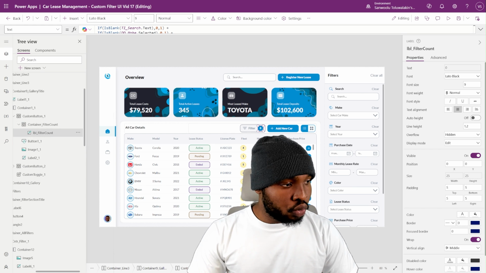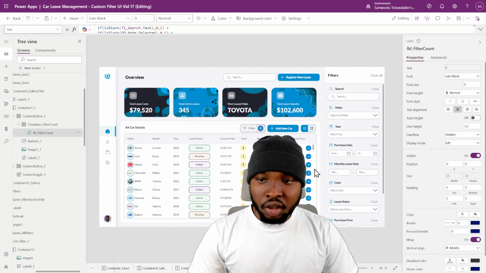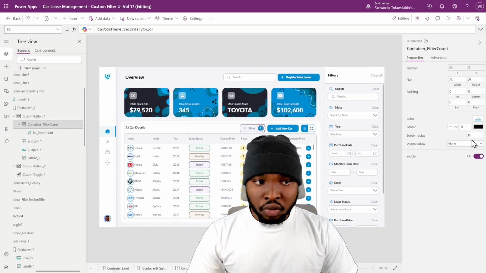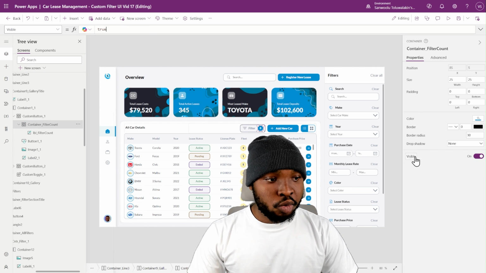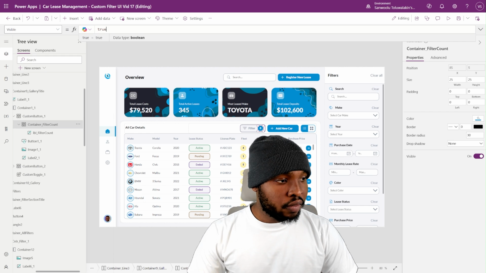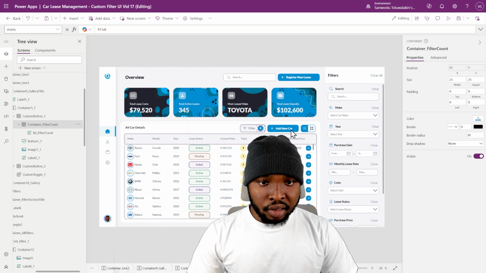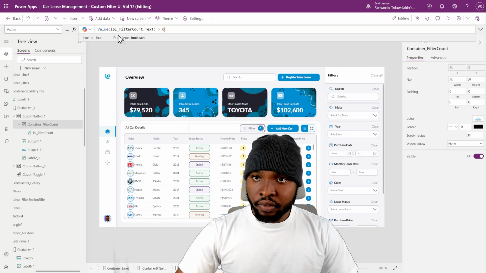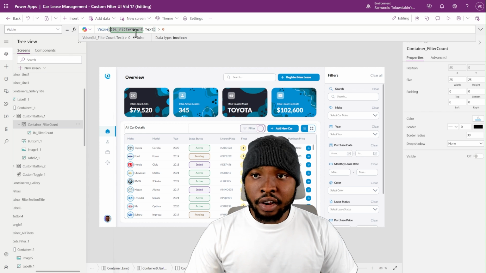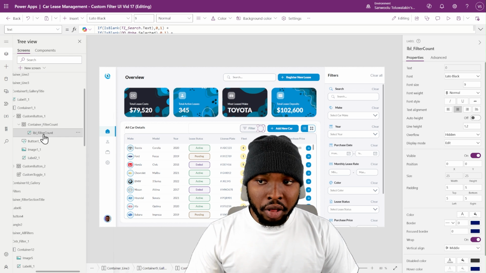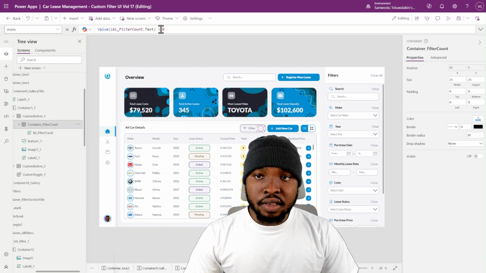So what we are going to do is to set the visible property of the container itself. So this container, we are going to set the visible property to this value. So we are basically checking if the value inside of this LBL_filter count is greater than 0.